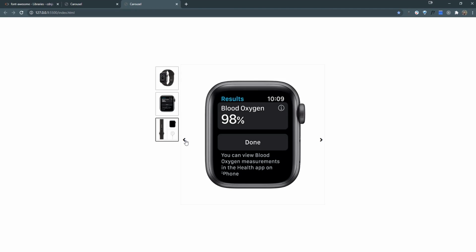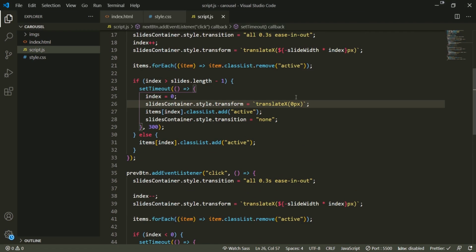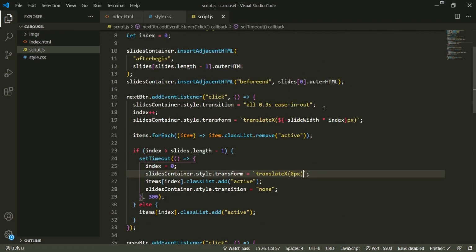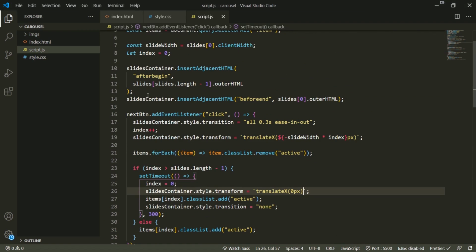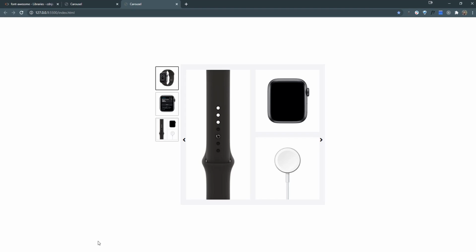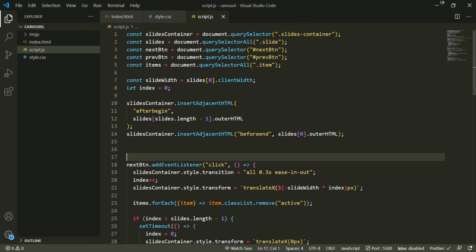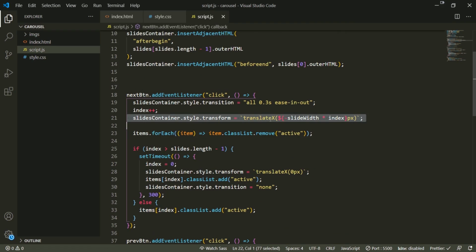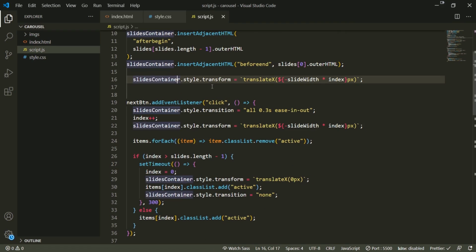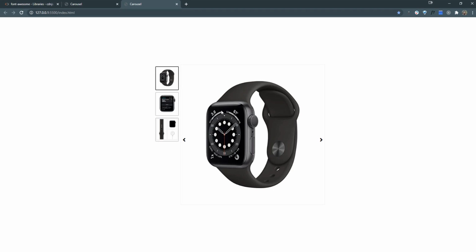But you can see that we are on the third slide, but it's showing the second one. That's because a clone is already added. This is going to be a real quick fix. Back in here, if I refresh the page, you see that I wanted to start from the first slide. To start from the get-go, we have to write one additional line of code. I'm going to copy this and run it when the browser refreshes. Just slide width pixels. And if I go back, now you see we are on the first slide.